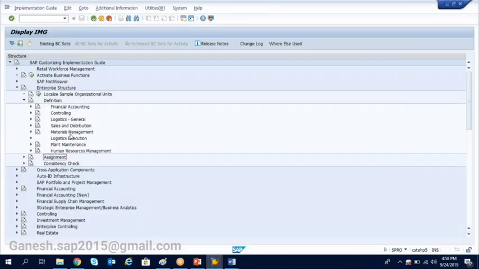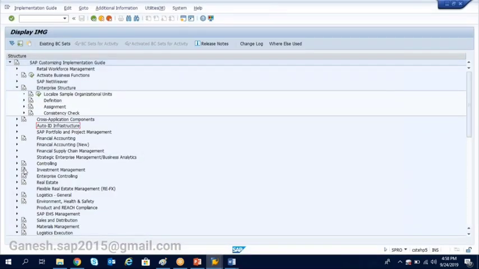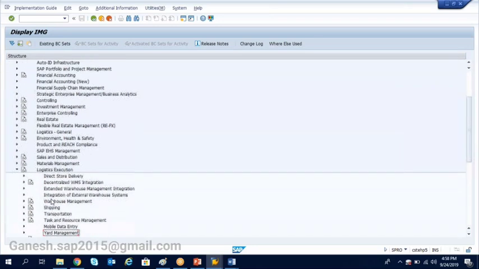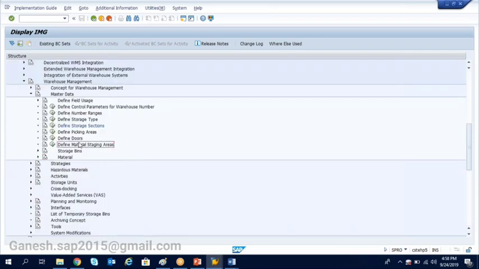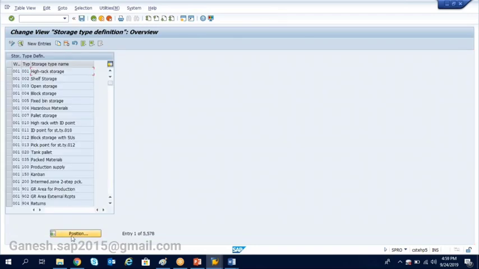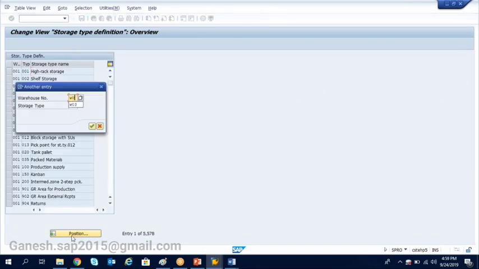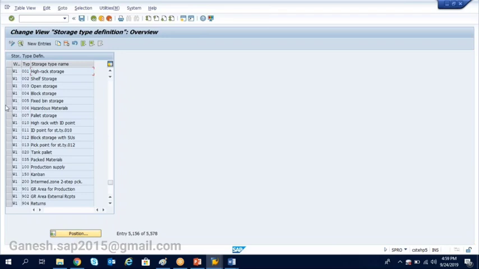Let me show you here itself how a WM transport request can be generated. Let's go to logistics execution and warehouse management, and create one new storage type. I will create a new storage type by copying any standard one.